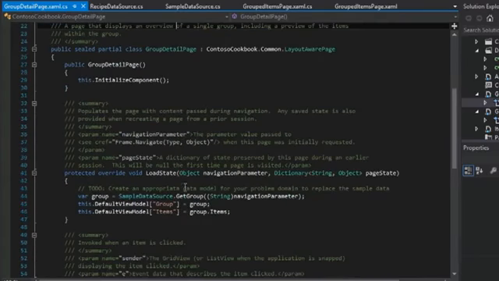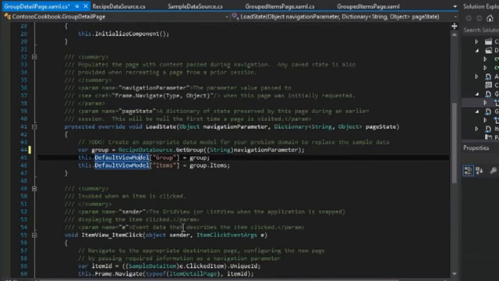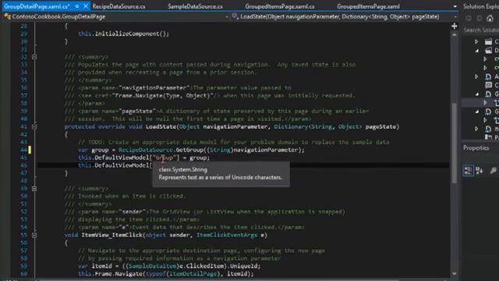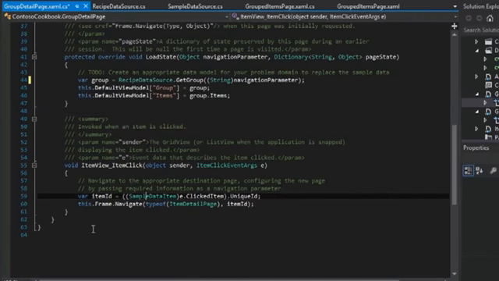Let's look through it here. Sample data source, that becomes recipe data source. All right, and hey, we haven't looked in this file yet. Notice how it has a default view model with 2 keys. It has a key for group and a key for items. Cool, that's what we talked about earlier. And then here's another sample data item. Let's make that a recipe data item, if I can spell it.